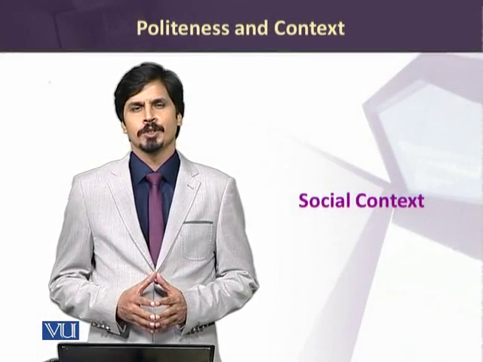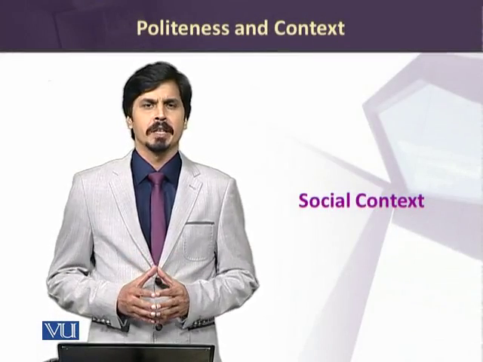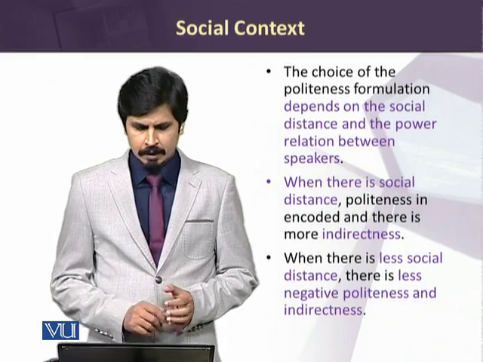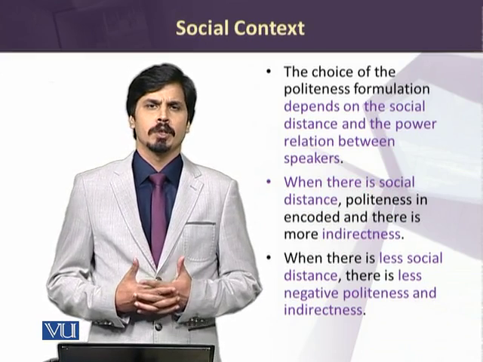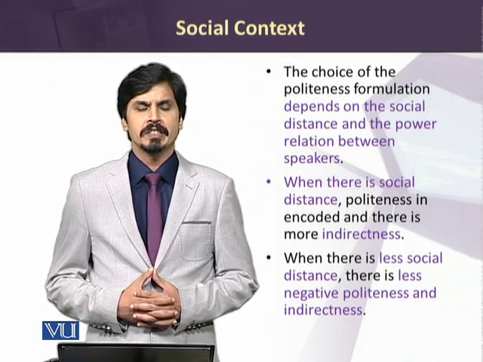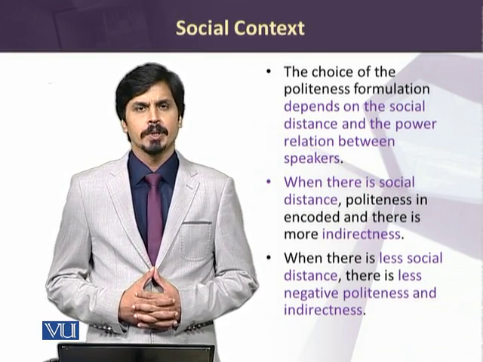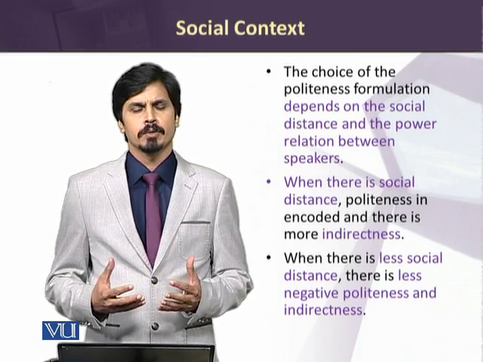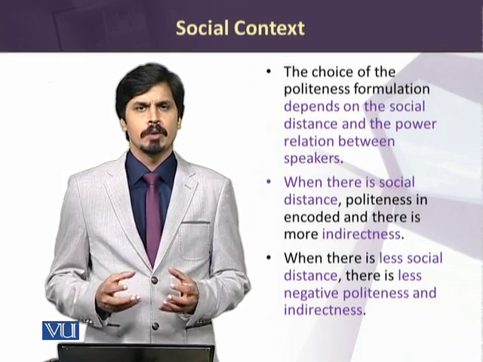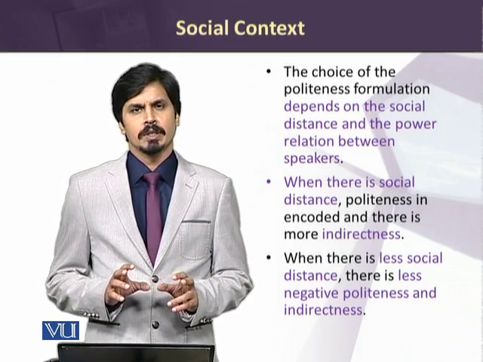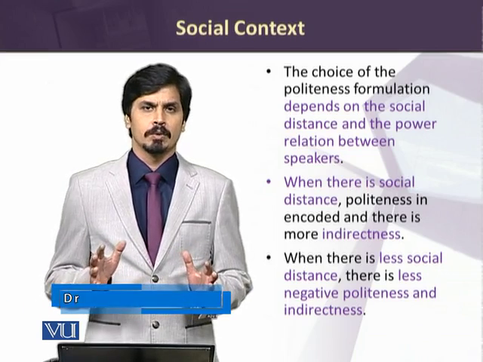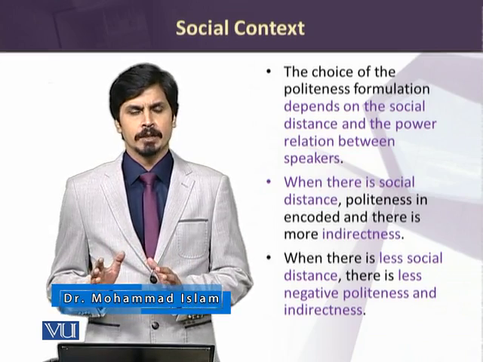Let's now talk about social context and its role in determining the form and function of politeness. The choice of politeness formulation or various forms used for politeness may depend upon the social distance and the power relation between speakers who are involved in a conversation. During that conversation, what politeness strategies they employ would depend upon the relationship between them, as well as the status. One might be powerful and the other might be less powerful.